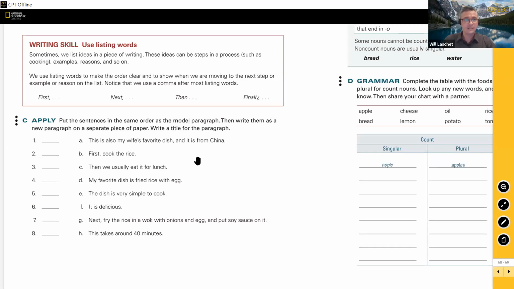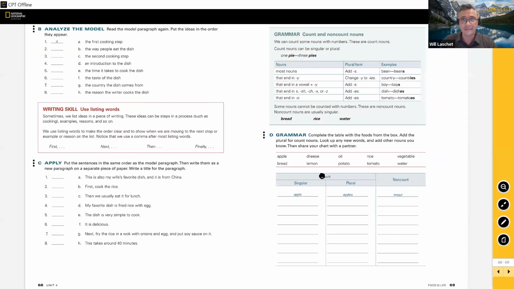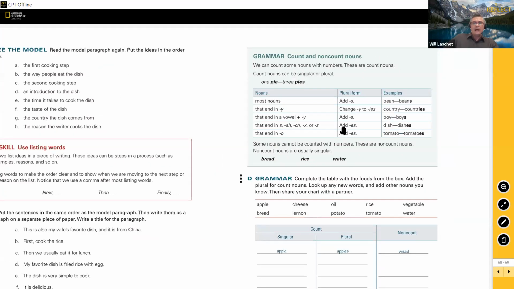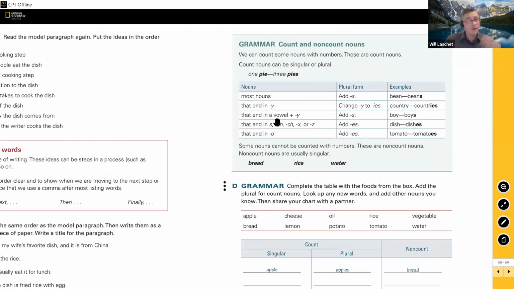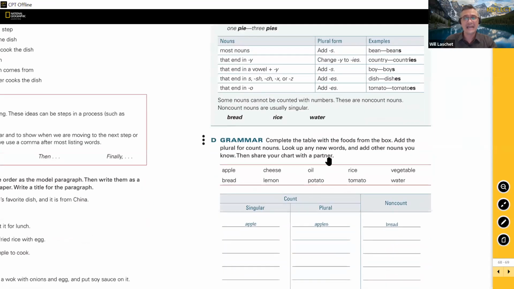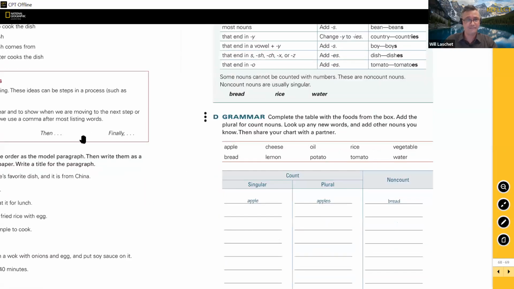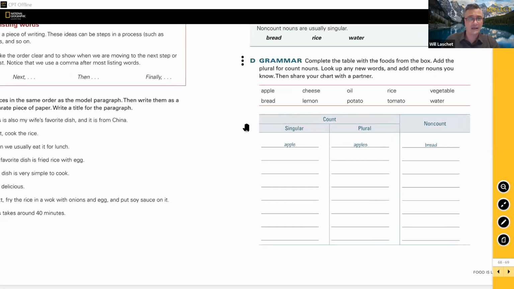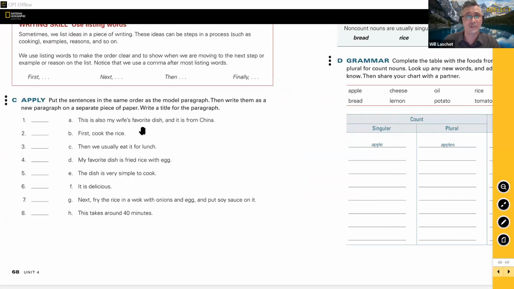Okay. So let's move on because we don't have a lot of time. So next thing we want to introduce a little bit of grammar. An obvious grammar point to put in when we're talking about food is count and non-count nouns. We need that to talk about food, right? And here we have an introduction. It's not thorough, it's not the focus of the lesson, but it's there to help our students. We have an activity. There's another activity, another grammar point that we're going to introduce.